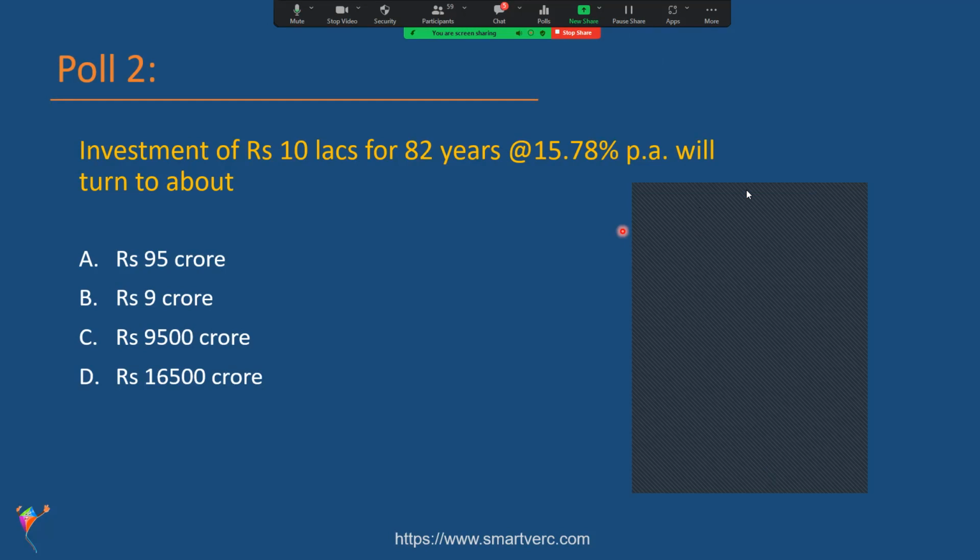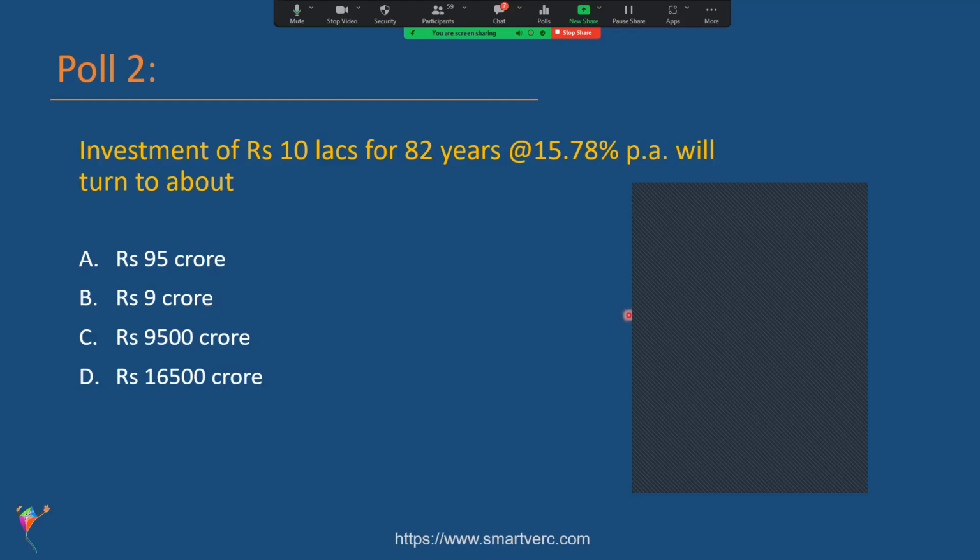I'm very happy to see this kind of results, because as of now, no one has opted for the option B, and all of you are correct. Option B is not the right answer. I request more and more participants to participate. Still, half of the participants have participated. So I have already given you a good hint that B is not the right answer.